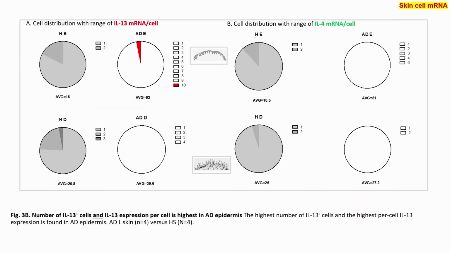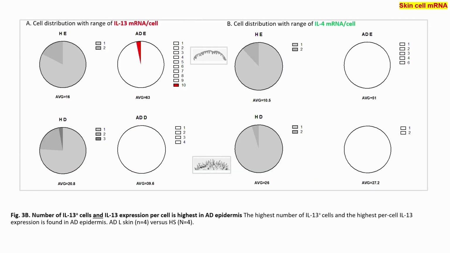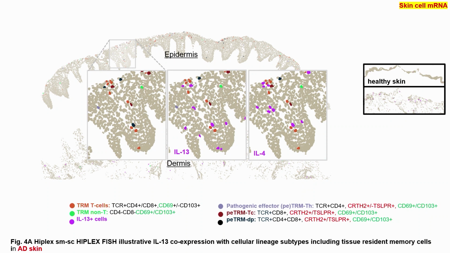And we see that if we look at IL-13, I'm not sure, oh, for some reason it's not projecting properly. Oh, that's too bad. You'll just have to believe me, and I can show it to you afterwards on my own screen. But what we see is that although you can detect IL-4 in the epidermis and in the dermis, you really only see a very low-grade expression. So the intensity of that signal is very low, whereas you can see this very high range of expression for IL-13.